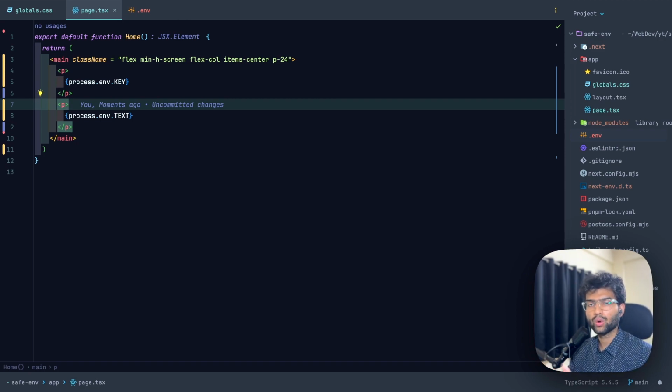But then again, in this case, we are not sure if key actually exists or text actually exists. Now, since we are in our local environment and we can play around with whatever we want, we can very quickly iterate and find out that probably key does not exist. But what about when you're inside a complex workflow? Or what if you've pushed your code to build on Vercel or whatever it is that you're hosting your code, and your code build fails, or probably your code is built but then it fails on runtime when user is trying to access something, but then that requires a special environment variable that probably is not inside your environment variable file.